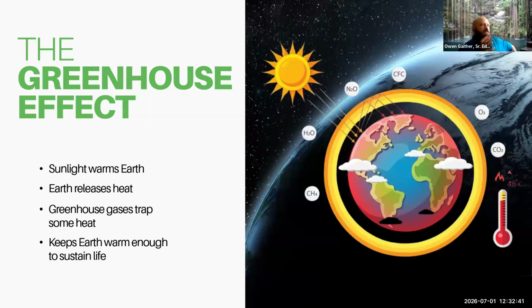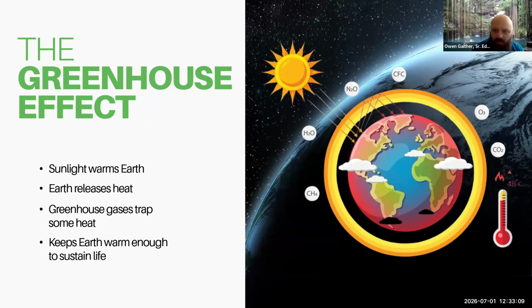The greenhouse effect is also how our atmosphere essentially protects our planet from being too cold, right? How the greenhouse effect works is when the sun comes down, it hits our planet, bounces back out, and the atmosphere itself traps some of that heat in, just like a blanket does. So if you're in your living room and you're chilly, you've got the AC down to 50 degrees, you throw on a blanket, you get a little bit warmer.